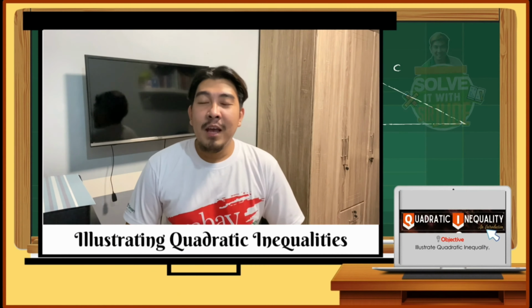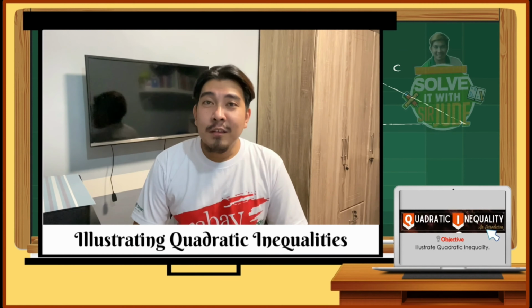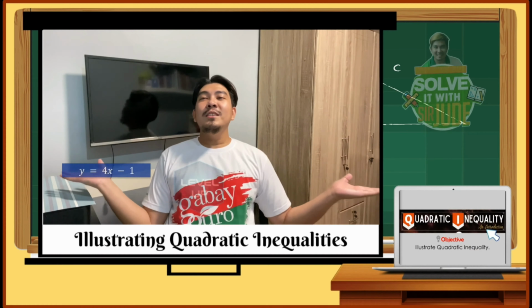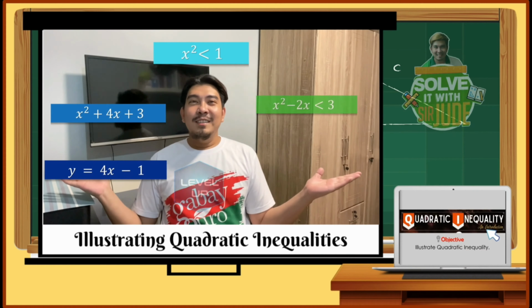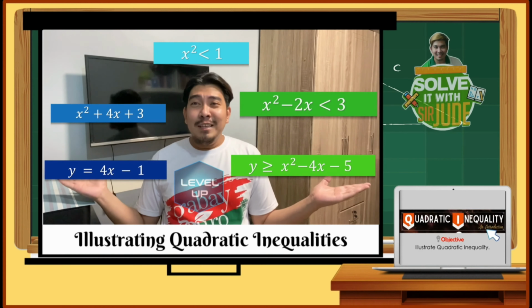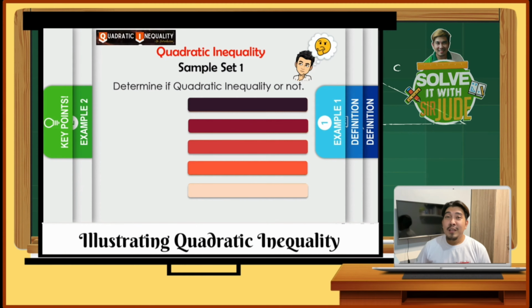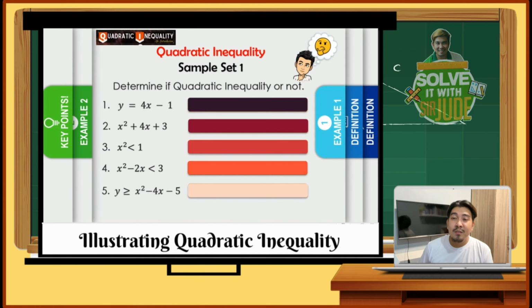Paano ba natin malalaman na ang isang mathematical statement ay quadratic inequality? Take a look at these mathematical statements. Sino ba sa kanila ang quadratic inequality? At sino ang hindi. We will be discussing them one by one. So sample set 1, so we need to determine which of the following are quadratic inequality and which are not. So the first 5 examples are given here.